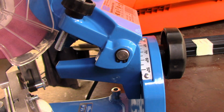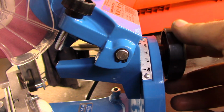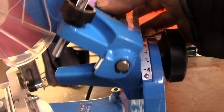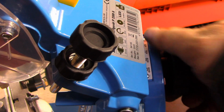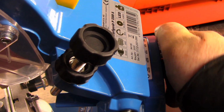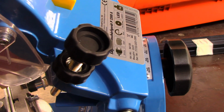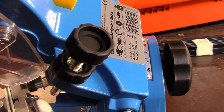You want about 30 degrees of pitch. Of course, that says 60 because right now we're at 90, which is vertical. And if you lean this thing forward, you're going to want about a 60 degree pitch. These things are a little bit tricky to get to set right. So there we go. And as you can see, there's a lot of slop and play in here. This thing has a lot of give to it.